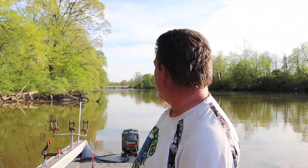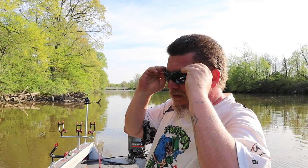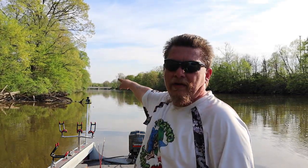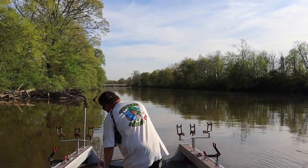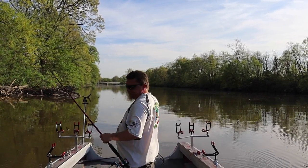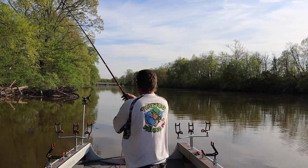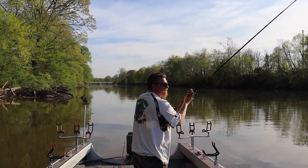Moved out here to another hole. You can see this log jam back here, right there. It's a pretty big one. It comes off the bank right here. I'm sitting in 10 feet of water, and it drops off to 14 right around that wood pile. So we're gonna hit that right quick. I know it's got me about roasted out here. Whew, it's hot. Got this big old log jam back here. This log jam's in about 14 foot. There should be some fish up around it. Drop this guy off the end.